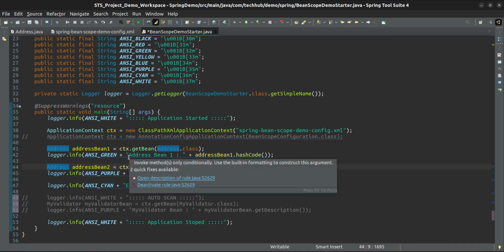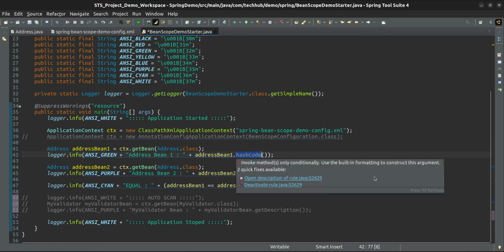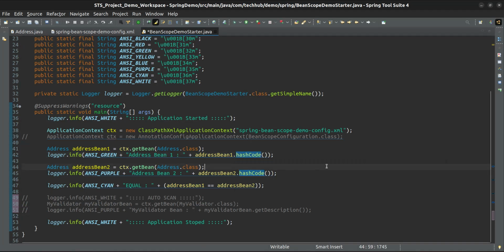First, at line 41, we ask the Spring container to give me an object of address type, and we print its hash code. Again at line 44, we ask the Spring container to give me the object of address type.